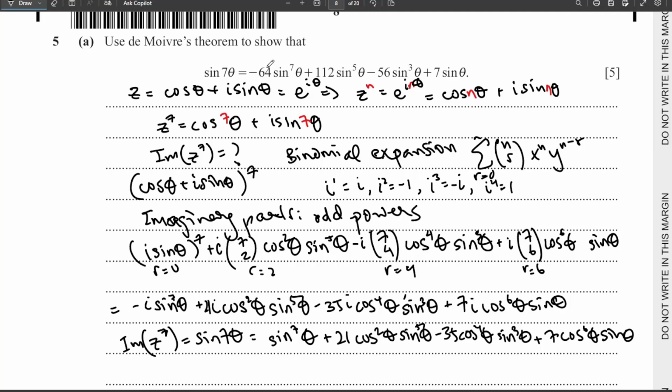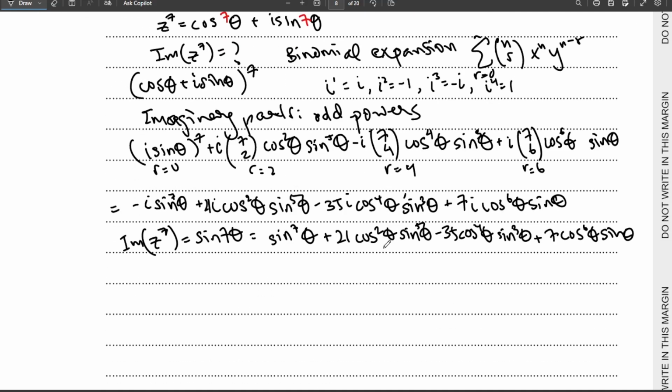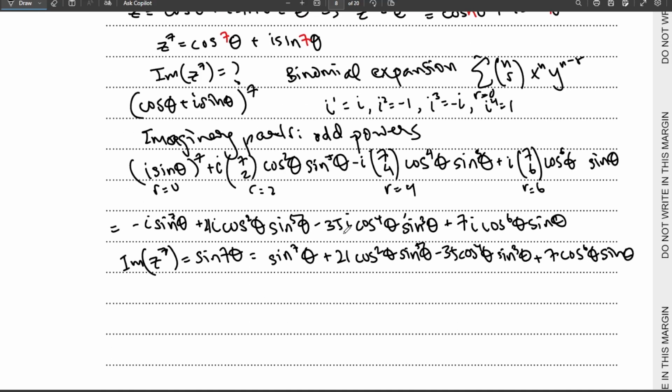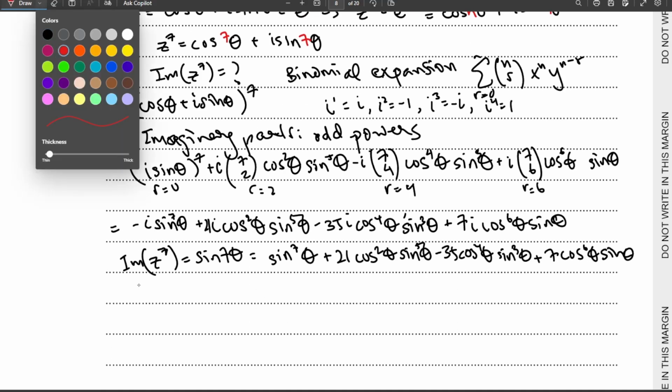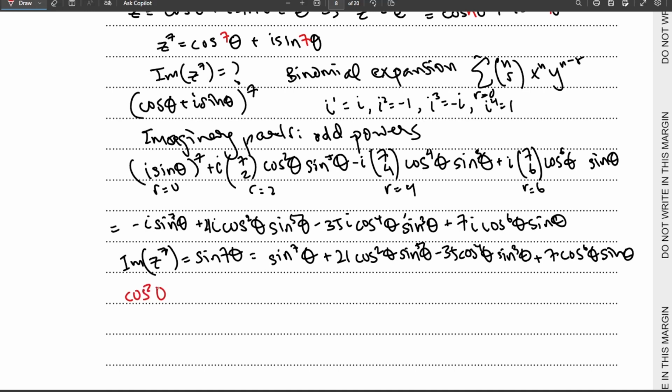Now if you notice here, what we want to prove is everything is in terms of sine, and we want to get rid of the cosine here, so we're going to use the Pythagorean identity. Cosine squared will be equal to 1 minus sine squared. Okay, so there is a cosine squared. What about cosine power 4? It will be this one squared. So 1 minus sine squared, and squared, should give this expression.